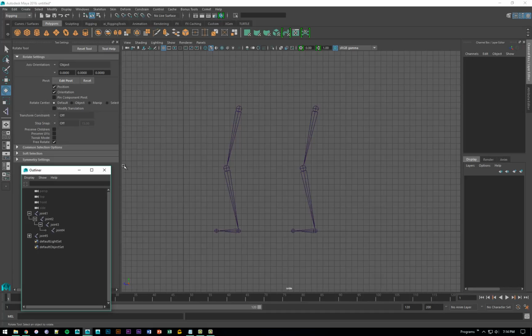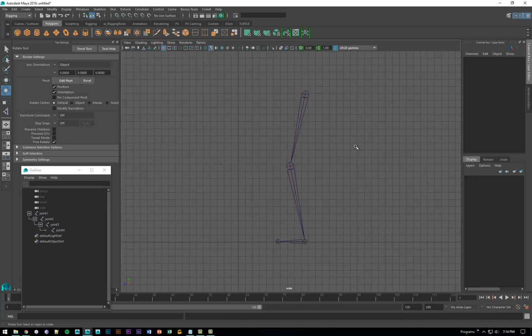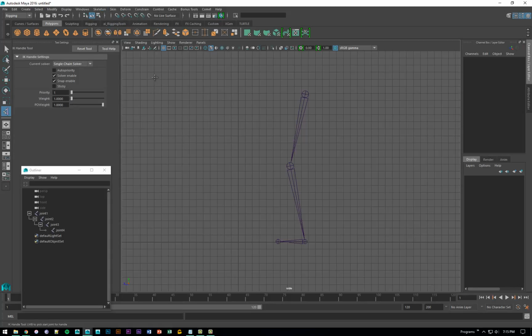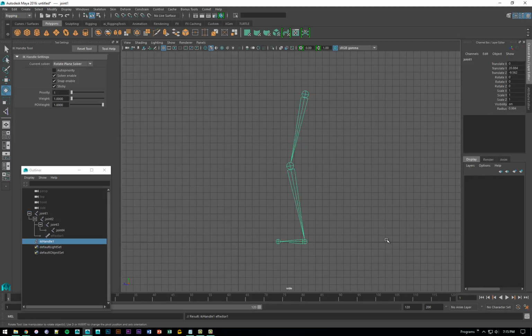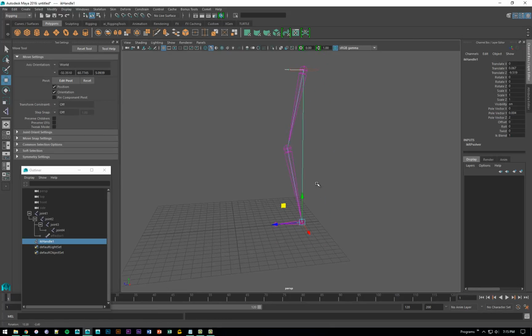Maya offers different kinds of IK handles for us to use. We are going to study, let me get rid of maybe one of these, three different IK handle types. So let's start out by going into skeleton, say create IK handle, and go into the option box. The first kind of IK handle that I want us to learn is called the rotate plane solver. Just make sure your sticky is checked. Click on the thigh and click on the ankle. And the way this works is I should be able to pick up the IK handle and stretch out the leg all the way.